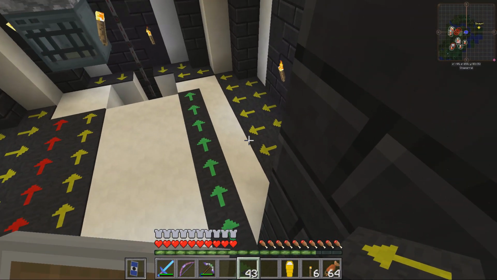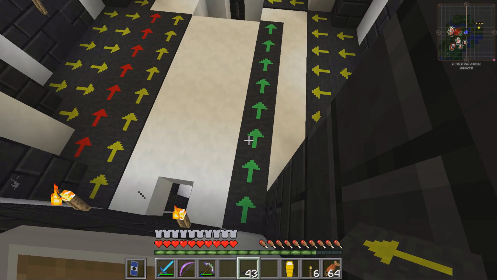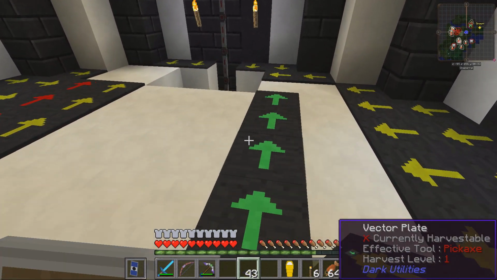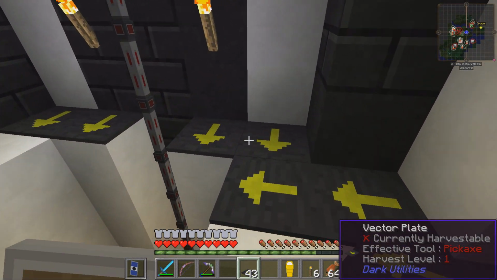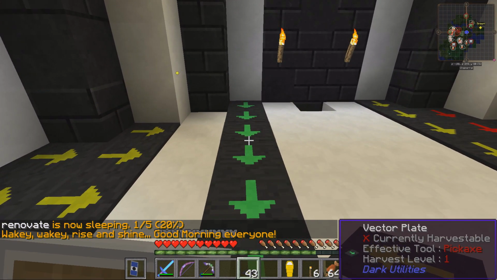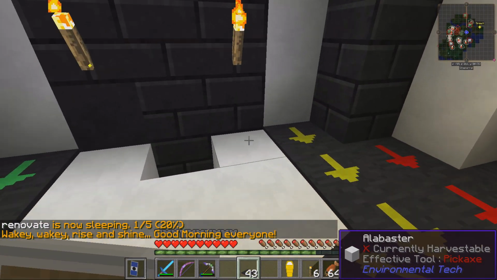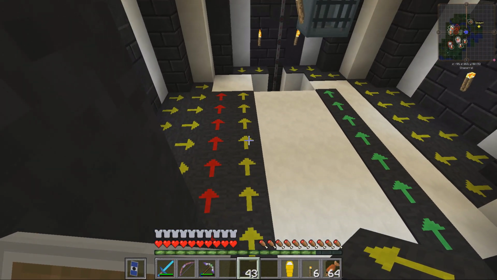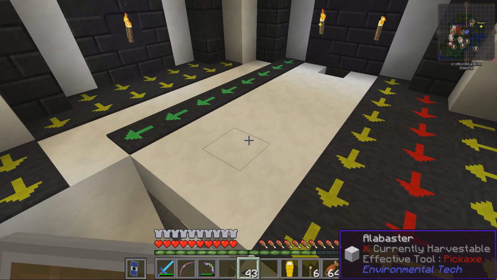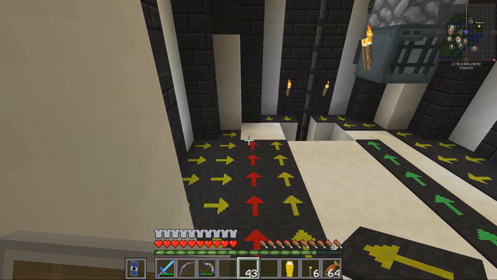And I threw down some of these vector plates. That's what it is, vector plates. Here's the green one, and it's like a walk. See, it's just slowly pushing me along. But what's really nice about these is if you crouch, you can walk and stand still, but as soon as you get up, they move you. So that's the green. Here's the yellow. It's like a fast run, which is pretty good. And then here's the red, and this is what's just crazy.